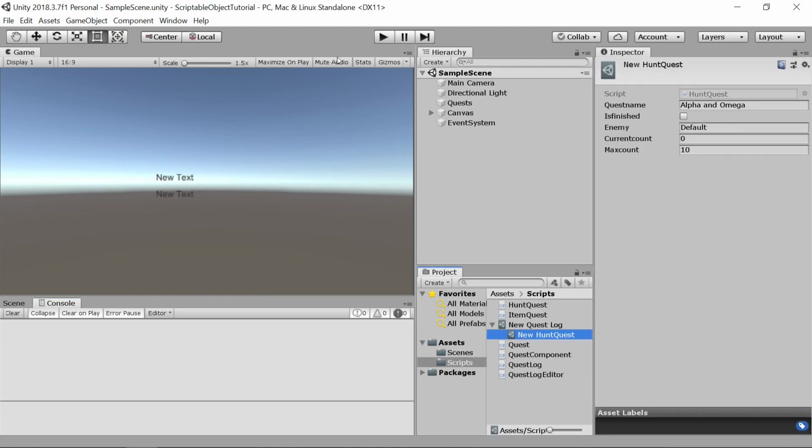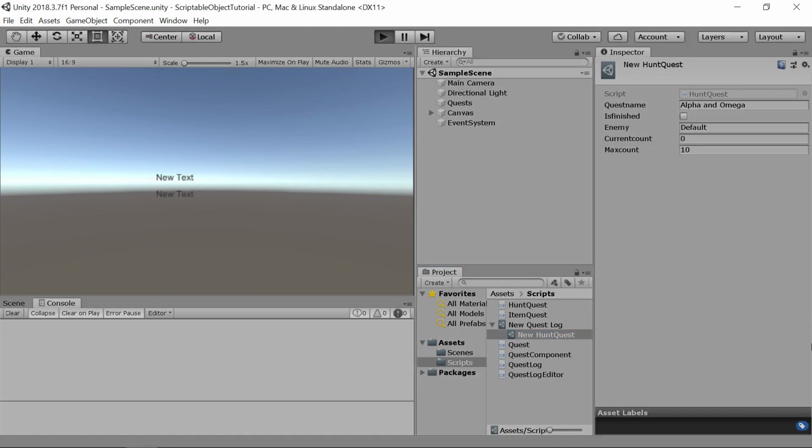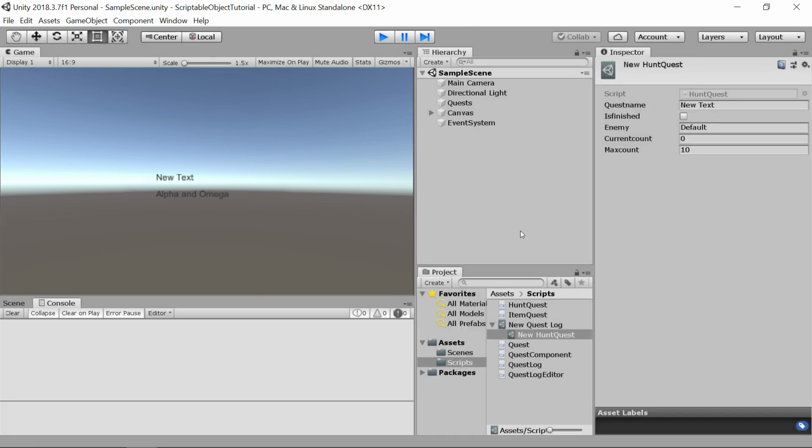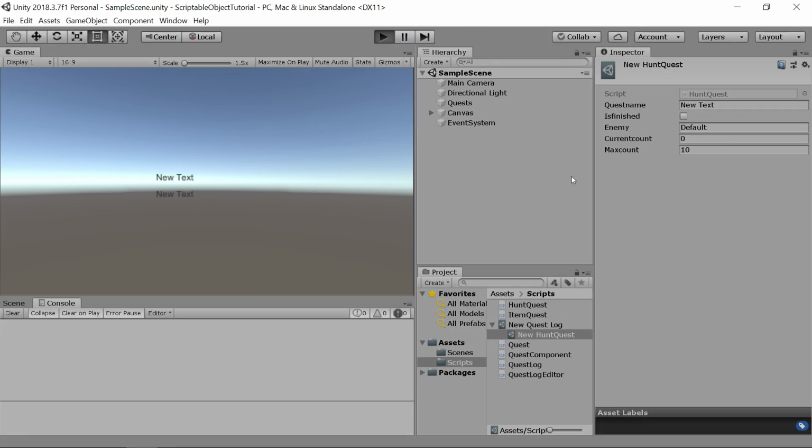So in here you have alpha and omega, you hit play, it's going to say new text, alpha and omega. There you got your alpha text, you got your new text, your alpha and omega. This has been reset to new text. Now if I come into here and hit play, it's just going to stay as new text. It's getting overwritten, but it's the same string, so it's not going to do anything. But notice that. That's something to keep in mind as well.